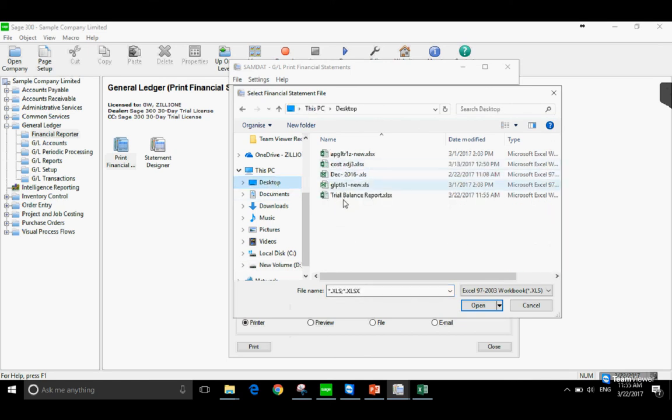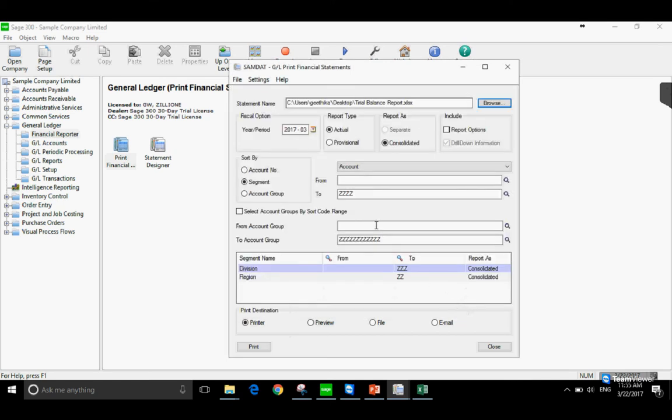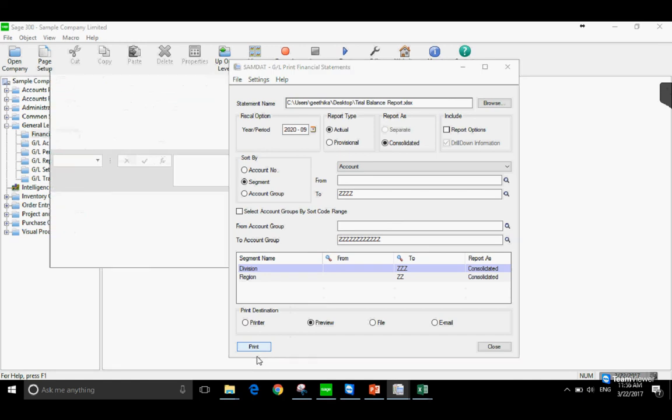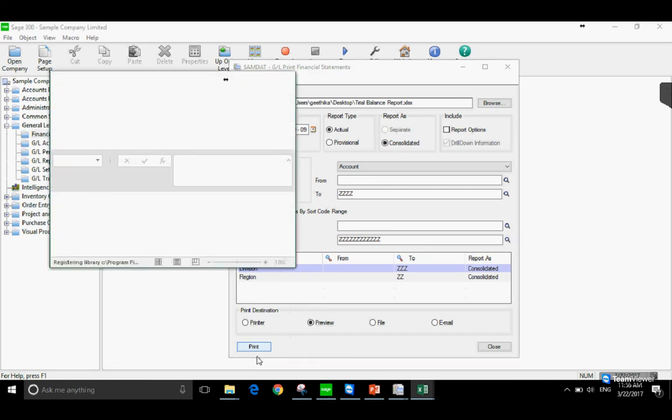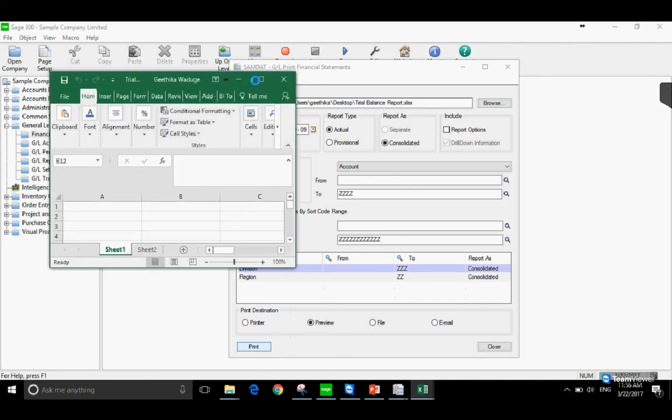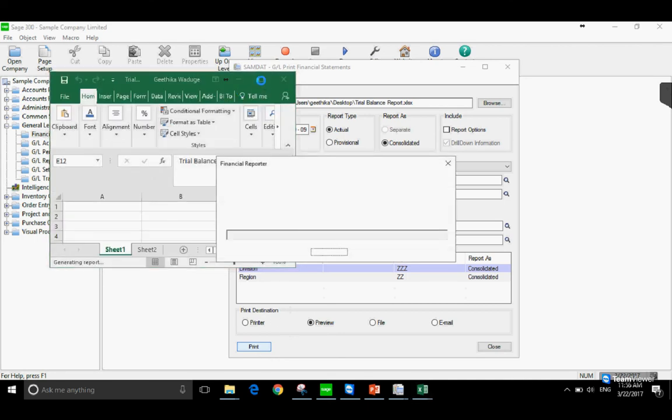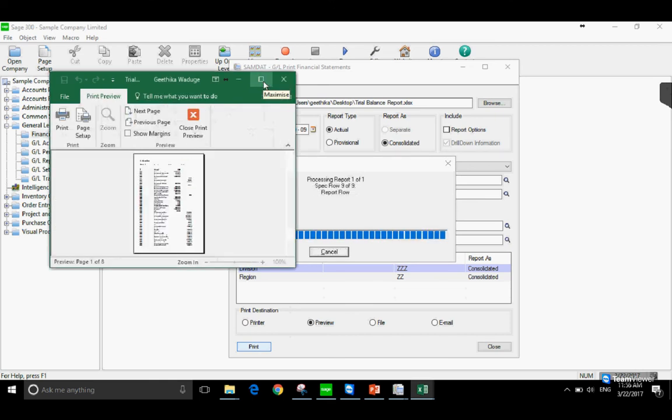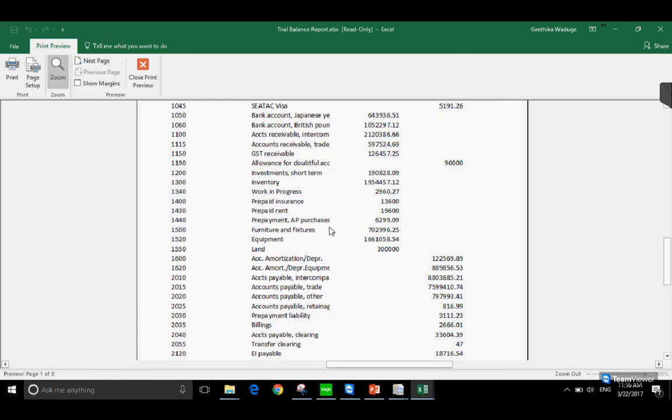I'm going to my desktop, trial balance report, open, give a period, say 2020, 9th period, and preview print. Here you will not see your design area. You will only see the preview.